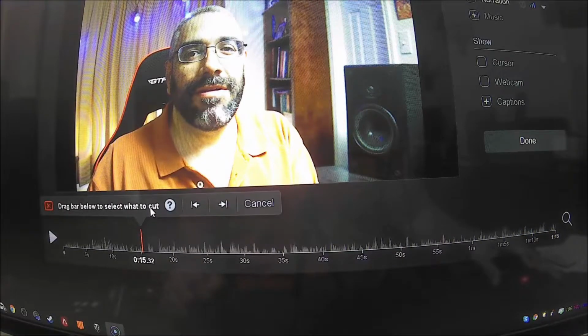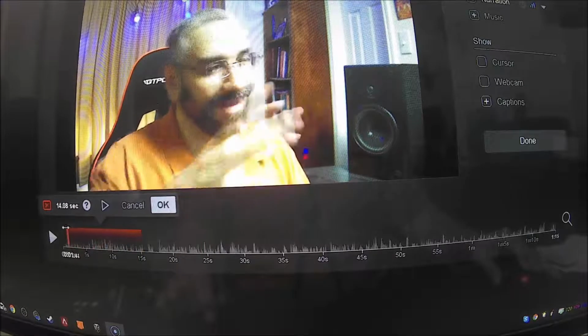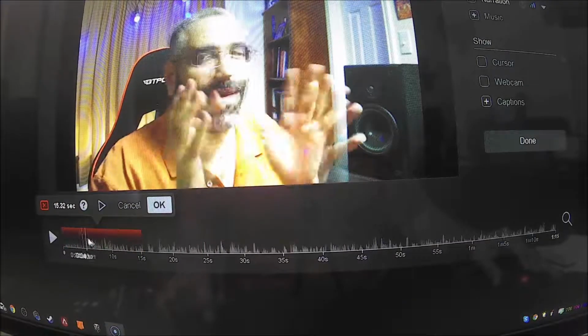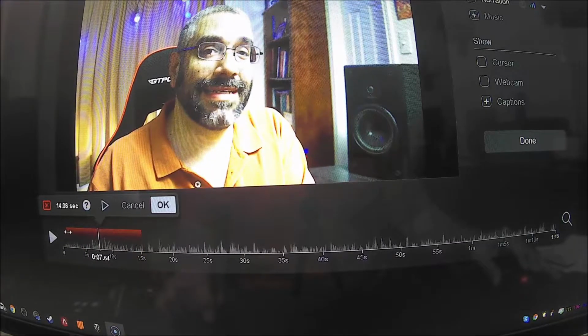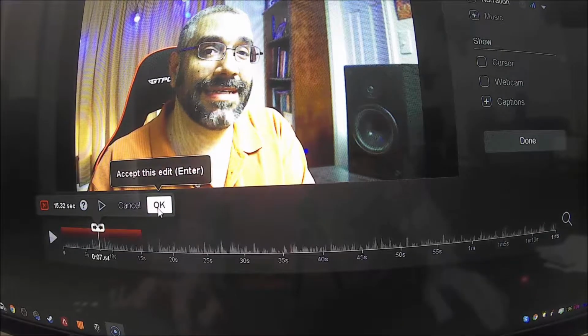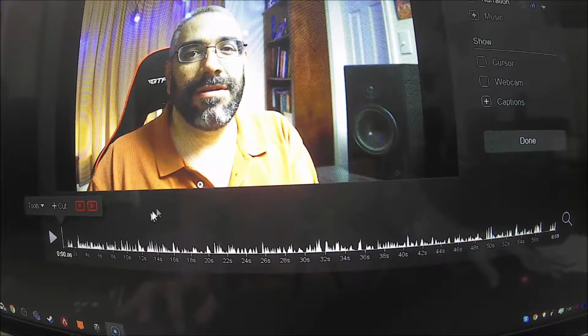Now I know I want to cut the rest of the talking out over here. So I'm going to hit cut again. And of course I use my mouse instead of my keyboard. And I'm going to drag the actual line. I can drag the red line, not the white line. Drag it, and then I'm going to hit enter, or just hit the mouse, and it'll cut it. Now I still have a little bit of space there.